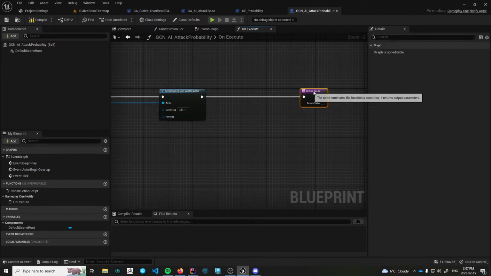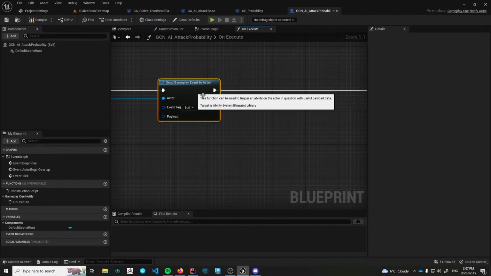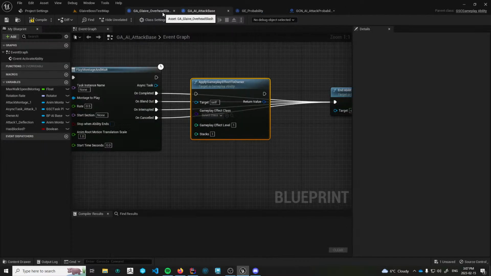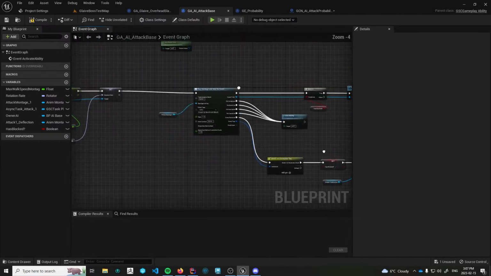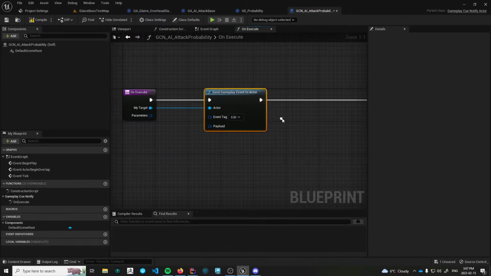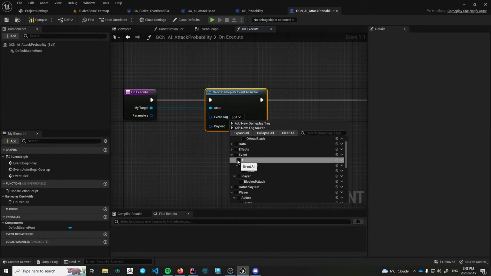We're gonna say, hey, when this effect is applied, I want to add an event tag. And I've been a little bit messy with all my naming, like event AI received block. Okay, so I should probably do something similar to that. Event AI can attack.